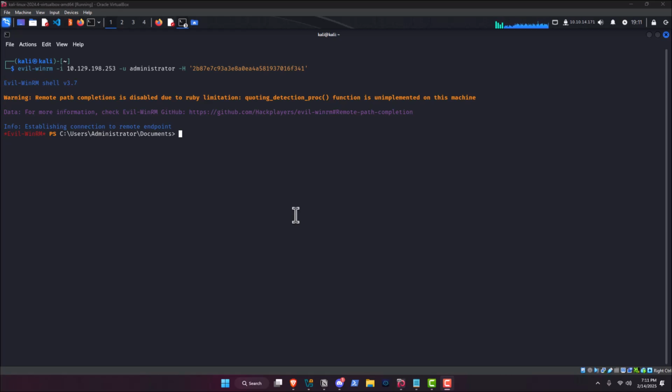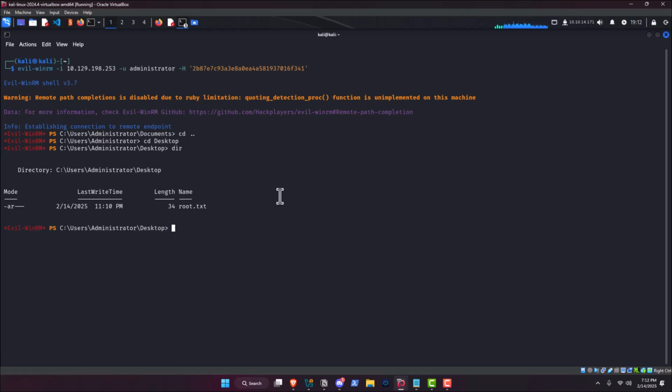But I was able to evil-winrm using the IP address and the hash. We're going to back up one directory, go to Desktop, and then do a dir, and we can see we have the root.txt, so we'll type root.txt, and there's the flag.